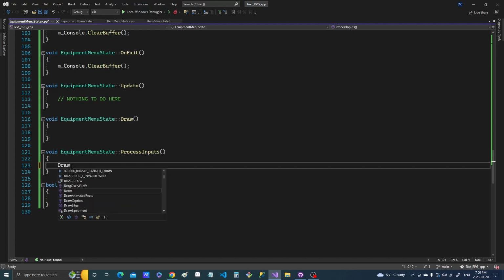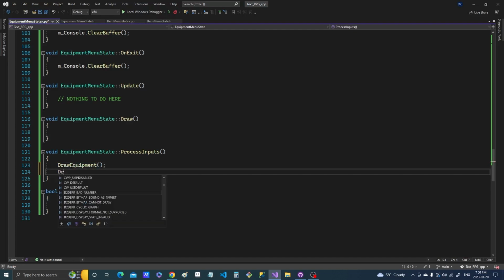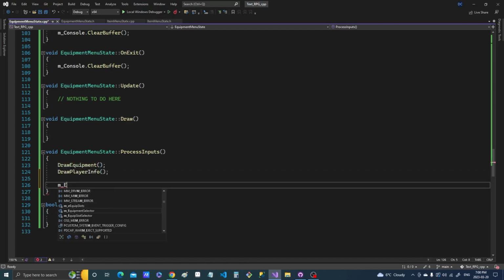So we'll have just draw equipment, draw player info. We want to draw the menu selector, sorry. Menu selector.